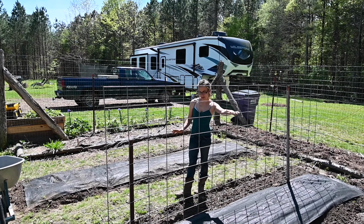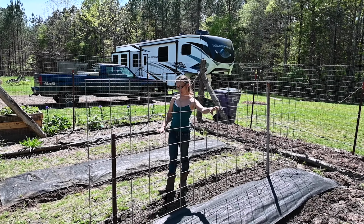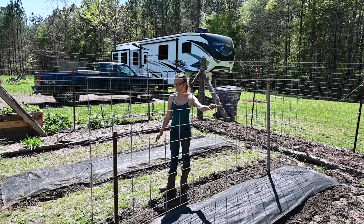I don't even want to talk about a weed or some grass, because there's grass growing in here, and I wanted to keep the grass growing in here. My husband has other opinions about that, but I like to walk barefooted and I want to be able to enjoy my garden, so I want grass in the walkways and in the pathways.